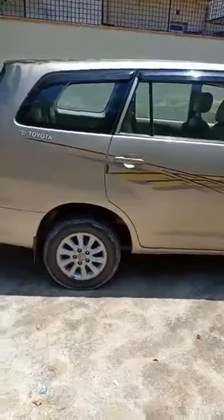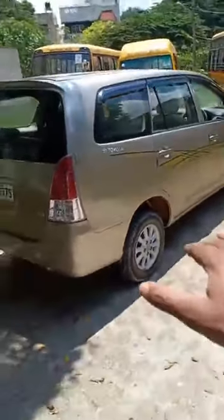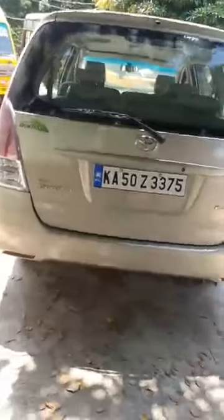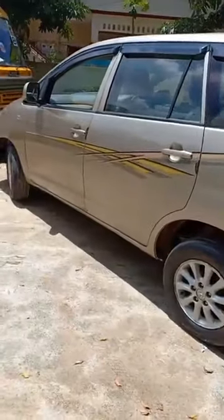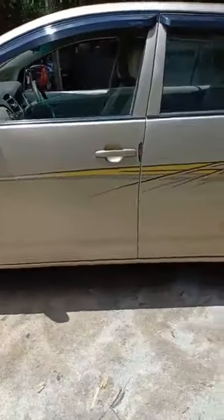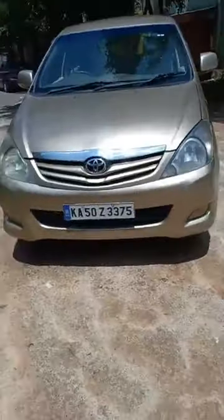As you can see, it's a real earthy gold dust color — very neat, crystal clear in body line on the right side and the back side as well. It's a proper Bangalore registration. The left side borderline is also very neat, clean, and clear with no accidents, no dents, and no scratches visible, except one small dent right at the back. Overall, quite neat and clean.